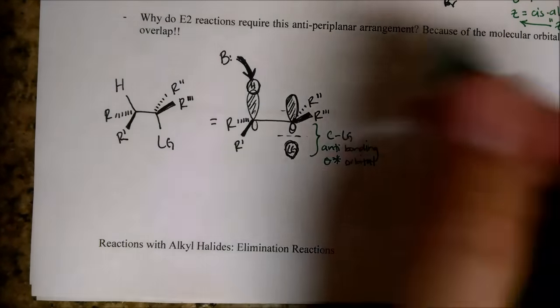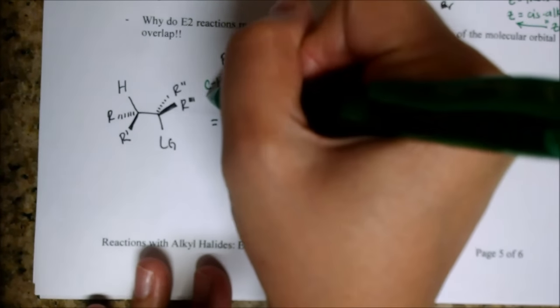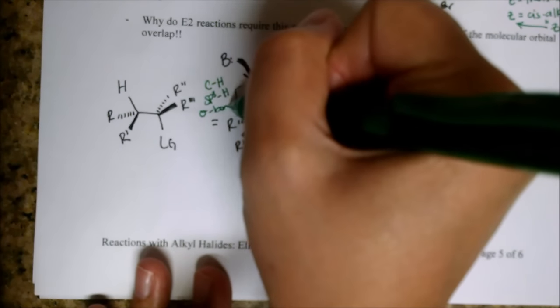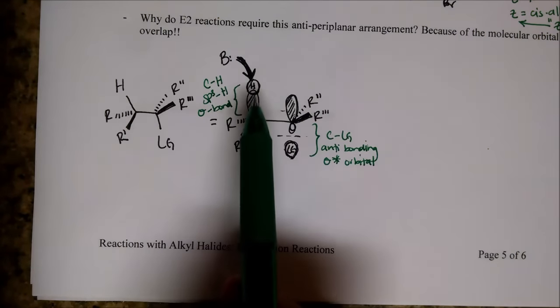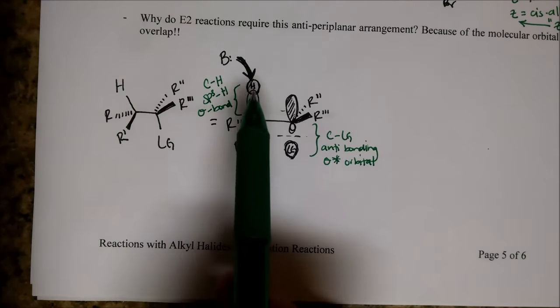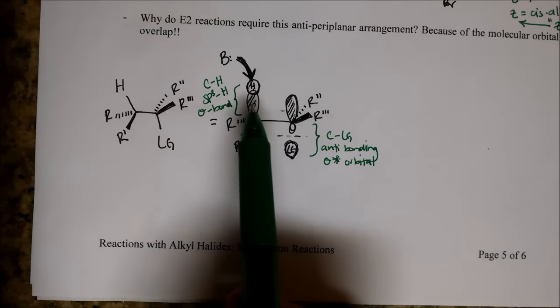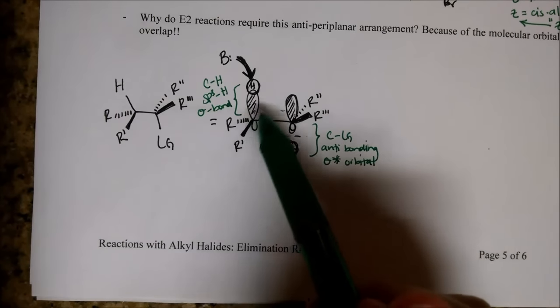So this is a filled orbital. This is a CH sp3 H sigma bond. What has to happen though is that we're going to break this bond with these electrons, right? Because it's these electrons in this orbital that are going to go and fill this antibonding orbital in order to form the double bond. So it's important then that these electrons are directly in line to be able to fill this antibonding orbital and thus break this bond. Again, this is a filled orbital.